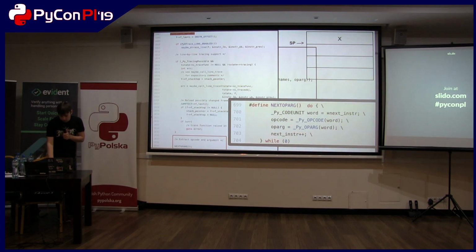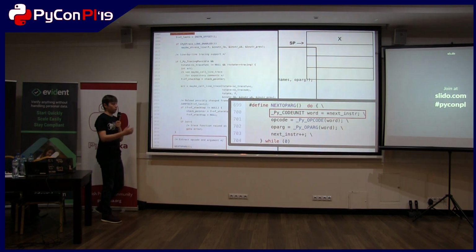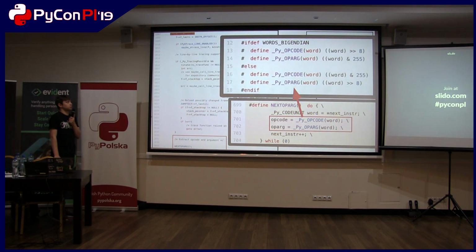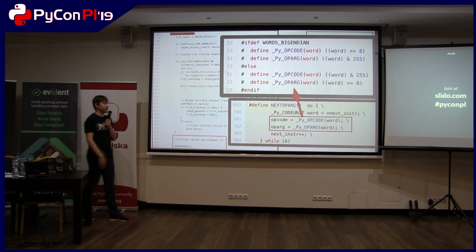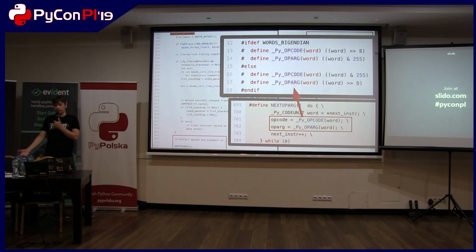That's a bit complex. If someone codes a lot in C, then probably they know about it, but that's not that important. So basically what we get here is we get the next instruction, we call it a word, and we retrieve opcode and arguments for this word. And this looks like that. So there are again macros for that, and those macros differ whether we are using big endian processor architecture or little endian.